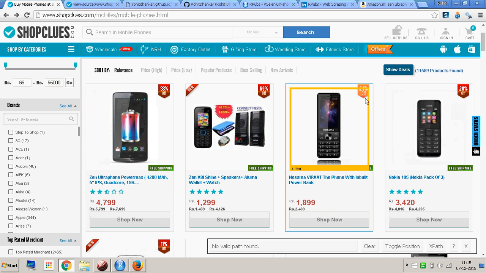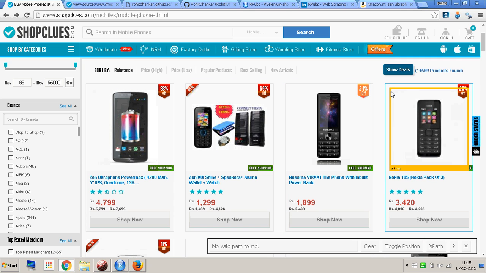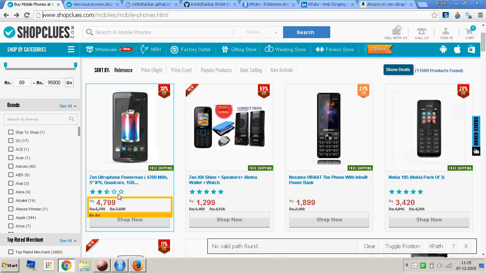But I want all of this in an Excel sheet, so I can play around with this data and make these calculations on my own, and then probably understand, over a certain product line or certain products, which particular online retailer is giving me a better deal. So absolutely anything can be done once all of this information is with us. So let's see how to get this information.